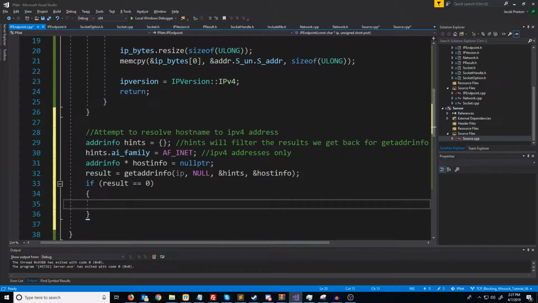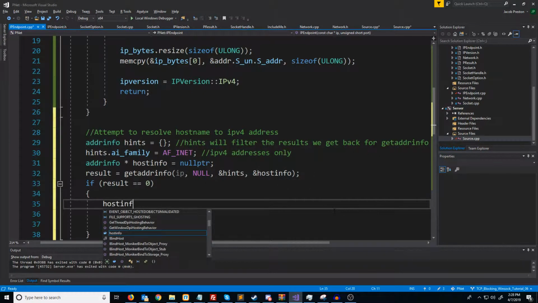The first thing we're going to put in here before we resolve any of this is, anytime you call GetAddrInfo successfully, you need to free that memory with freeaddrinfo on the result that you got back. So we'll pass in hostinfo here. Now we mentioned that the result we get back is a linked list.